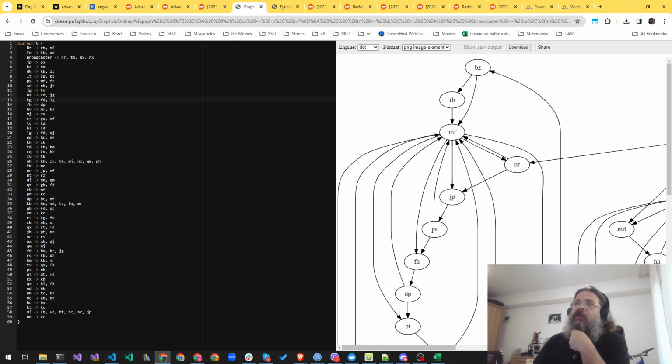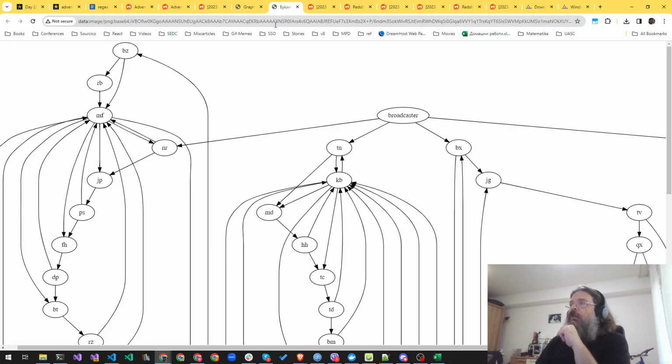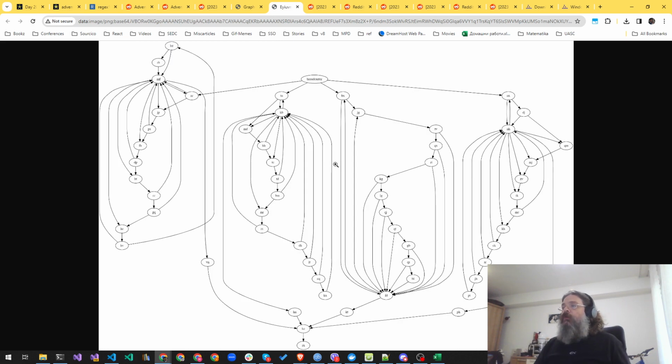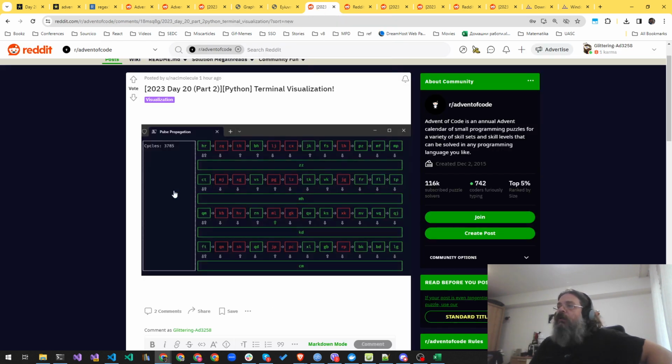It doesn't accept those special signals, so I had to remove them. And what I got was this picture, which is very similar to pictures that other users have posted on Reddit and other places. So basically, we have some visualization like this one.